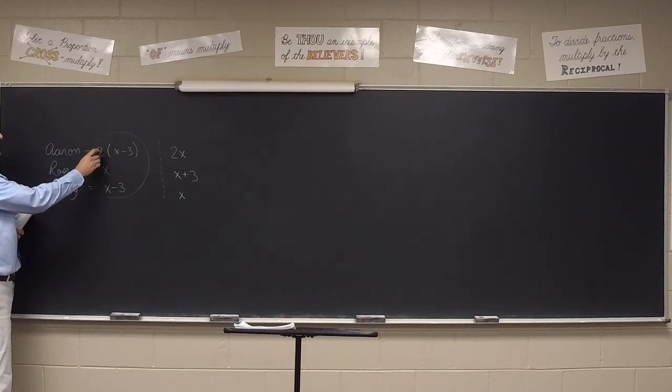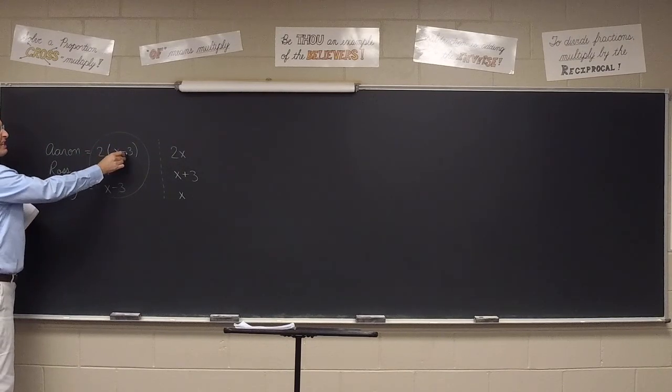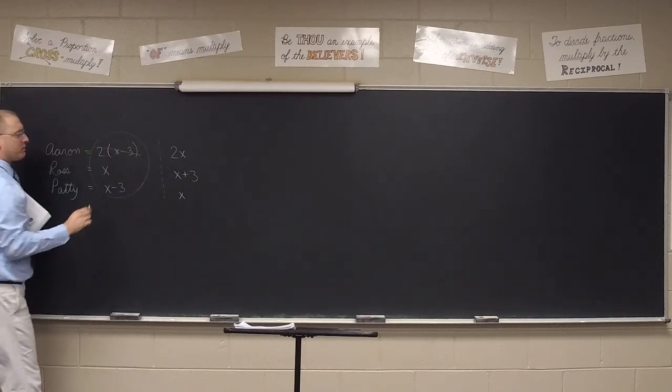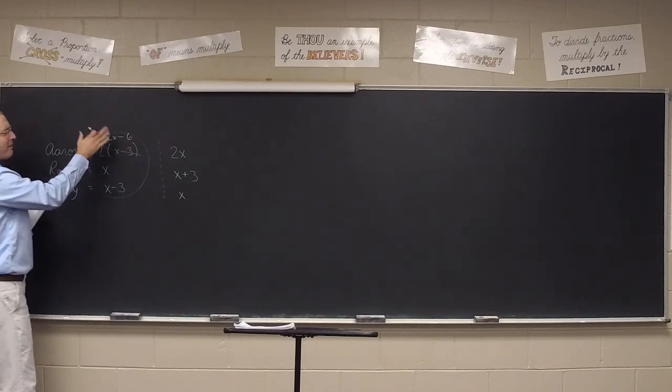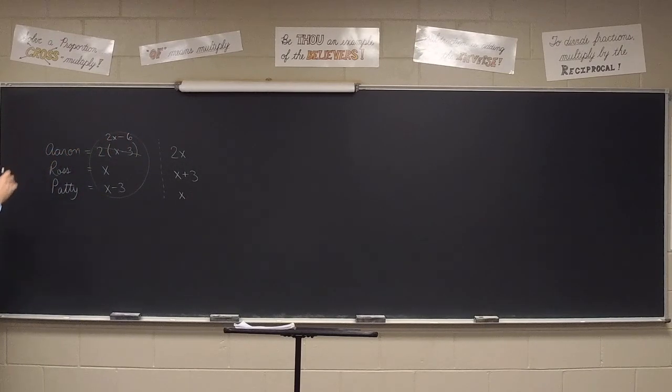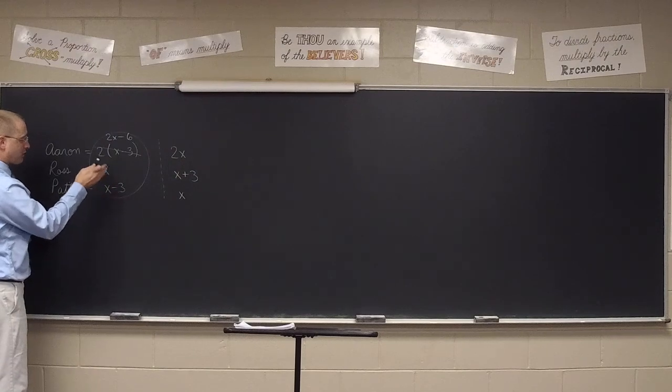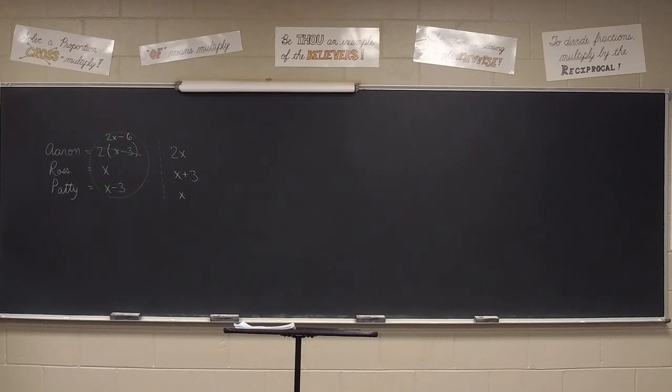So once we've got Aaron as twice Patrick, 2 times x minus 3, class, we could have gone straight to the distributed form, 2x minus 6. That might even be quicker and easier for us, right? To go straight to the distributed form. We've got Ross as our x. We've got Patrick as x minus 3. The number we haven't used yet, class, is the number 23. And as they often do, not always, but often do, the 23 is the total. So all we have to do is add them all together. Again, I would caution you, don't get stuck in the rut of assuming you always add stuff together, because you don't always, but we do because it says total.